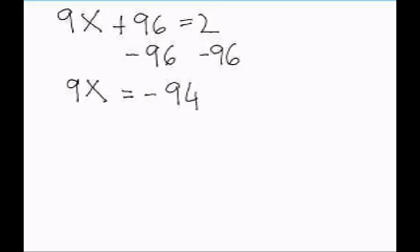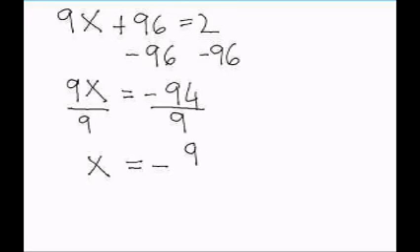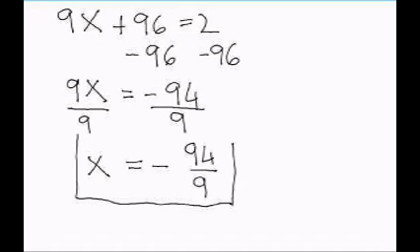And so now to solve for x, I'm going to divide both sides of the equation by 9. This becomes x equals negative, so the negative sign in the numerator can be brought out in front of the fraction, and this becomes negative 94 over 9. I'm going to leave the answer like this. I don't see a point in actually doing the division. Minus 94 over 9 seems like a perfectly reasonable way of presenting the answer.